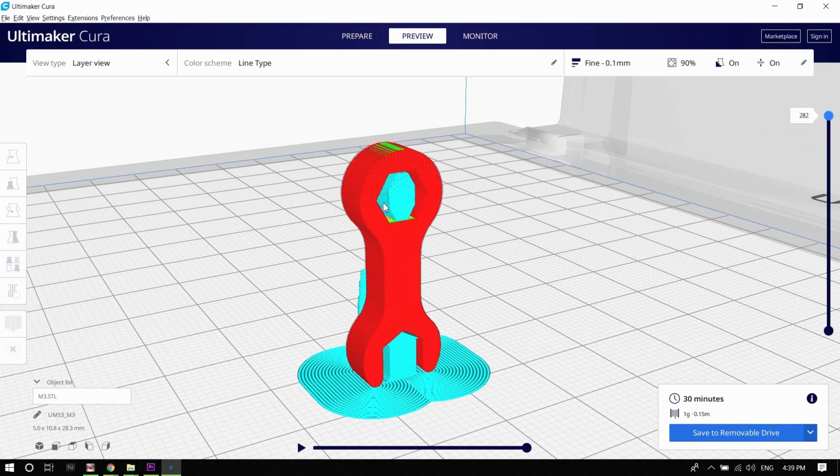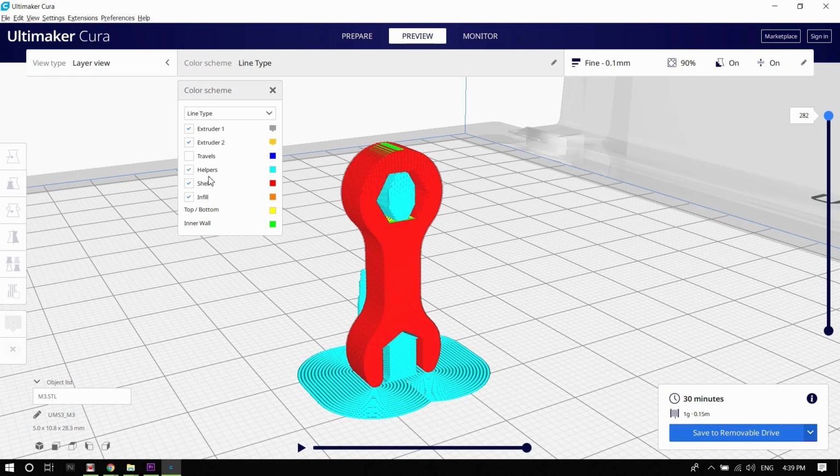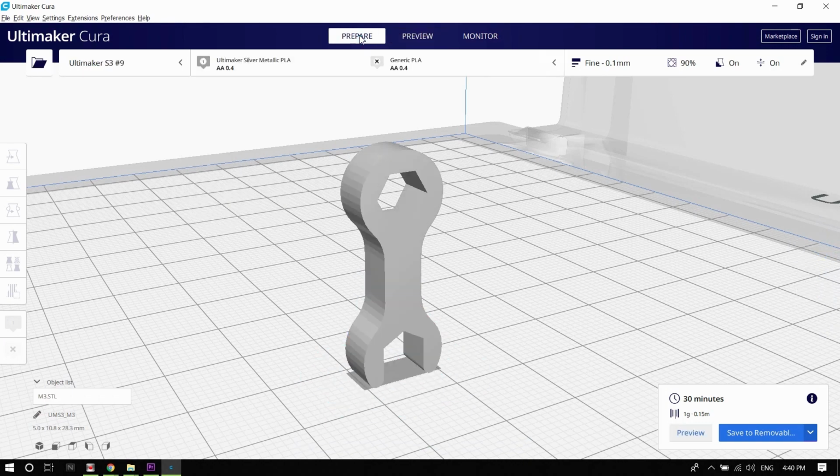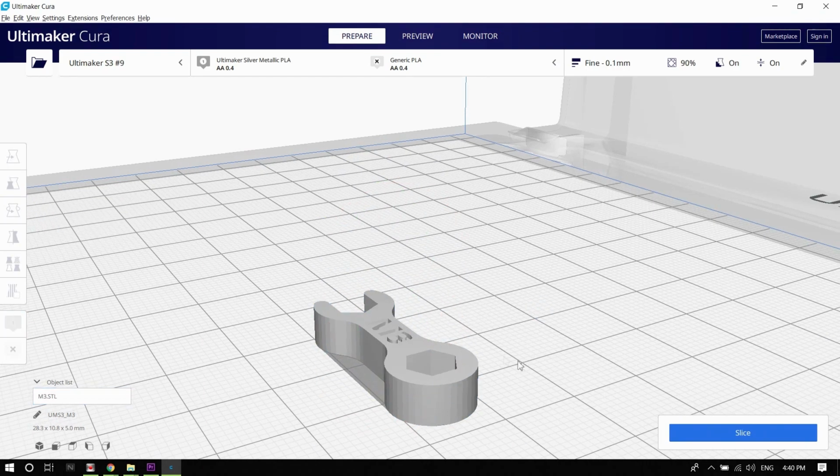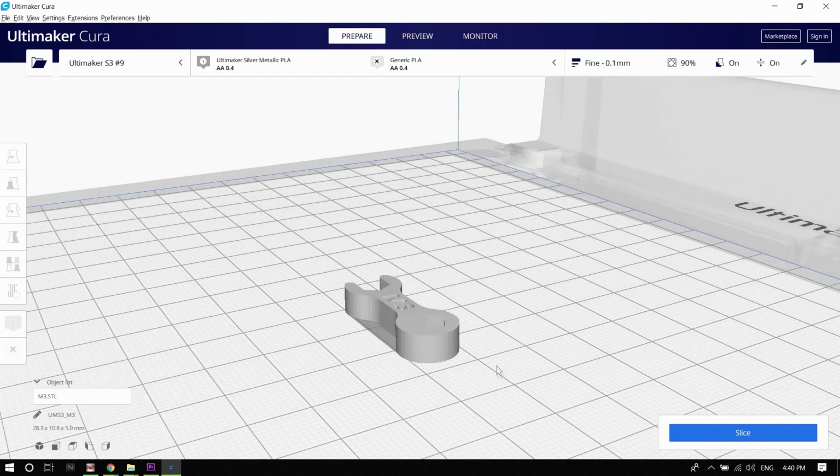So in one click, you can already see the support or helpers color coded in sky blue. Alright, as you can see in the middle part, the infill is color coded in orange. The inner wall is color coded in green. And there you go. Okay, so once we're satisfied with our model, we can already proceed with printing.